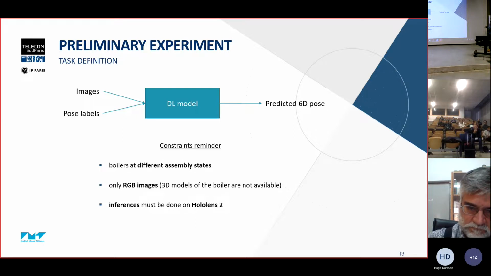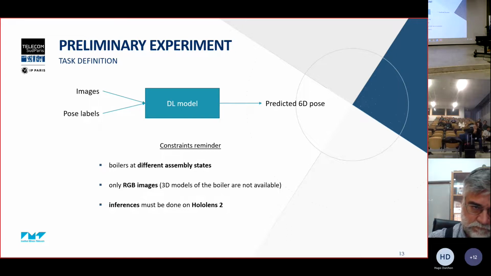So the idea is that we need images of the boiler with 6D pose annotation, and we want a deep learning model predicting the correct pose. We want to do that for the boiler at any assembly state.